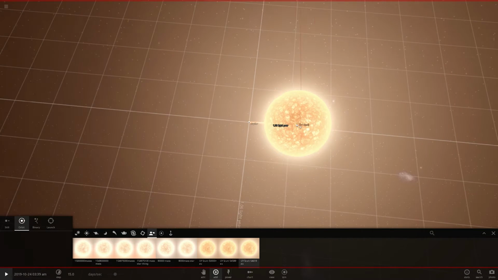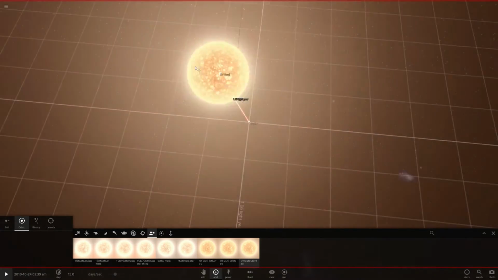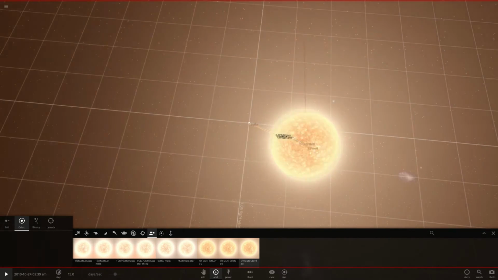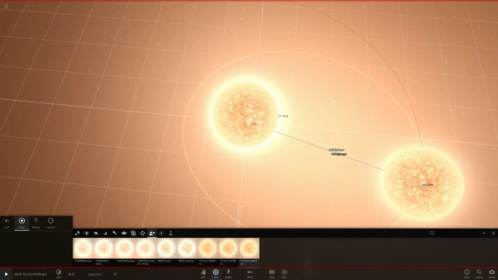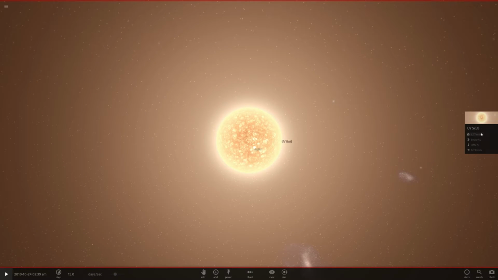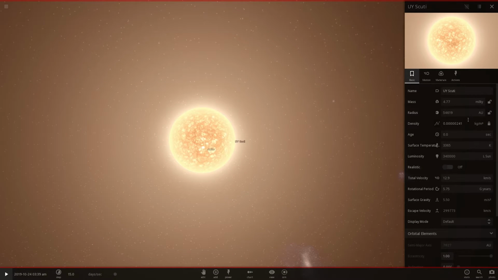No. Just how? And it's not even a nova. This is still a star. Like, I'm going to place it there. Everything is dead, but, you know, such is life. Look at this thing. This is absurd.